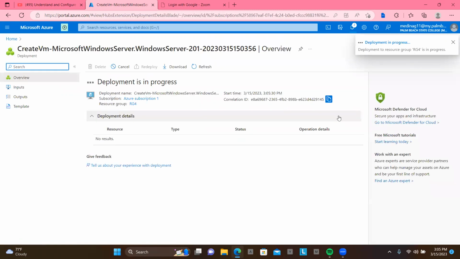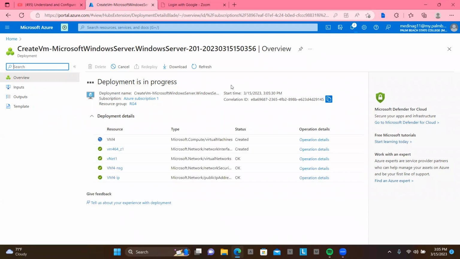Submitting your deployment. Now deployment is in progress, so let's wait and see if this will create this time. Okay, it looks like it's going to work this time.